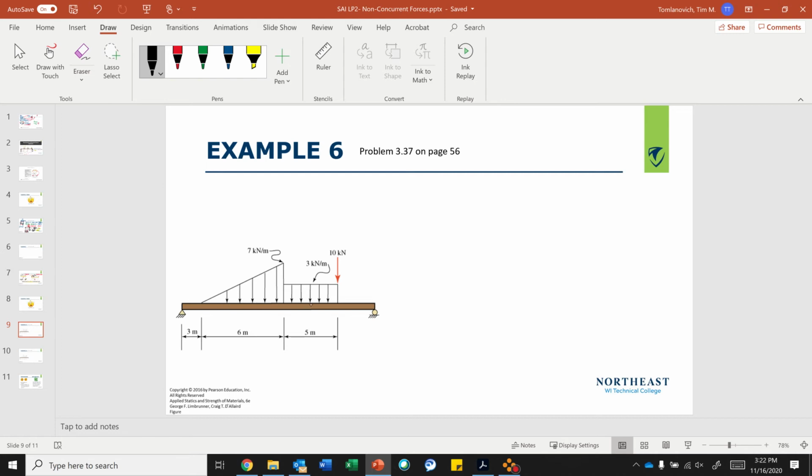All right, so with that, let's determine the resultant force of this parallel force system. Are these parallel and not concurrent, right? This is a triangular distributed load, non-uniform. This is a rectangular uniform distributed load, okay? And then we have this point load acting right down there. So step one is we want to convert distributed loads into point loads. Okay?